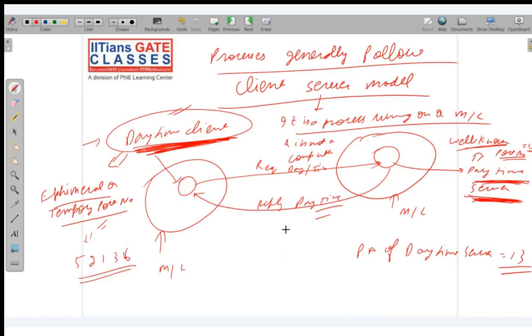Yes, sir. So how will the server identify? Because from this machine we will have some IP address, and if I make another machine which is having some other daytime client, this machine will have another IP address. IP address cannot be the same, no? So from the IP address the server will come to know. So directly from socket addresses it will come to know. A socket address is a combination of IP address as well as port address. Okay, so you can take the snapshot. I will jump to the next slide and tell you a few more points about port addresses.